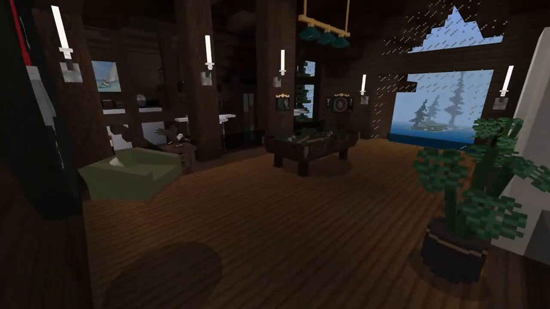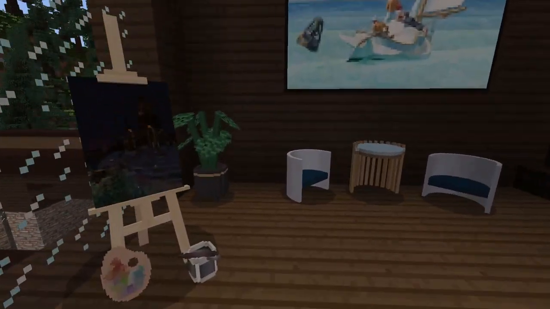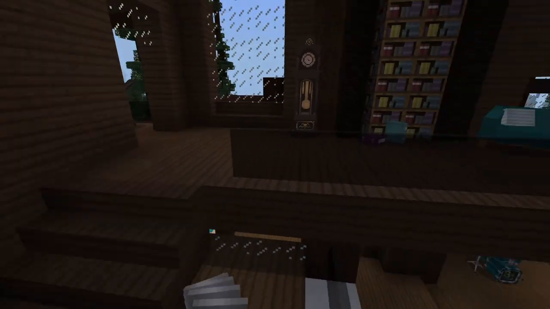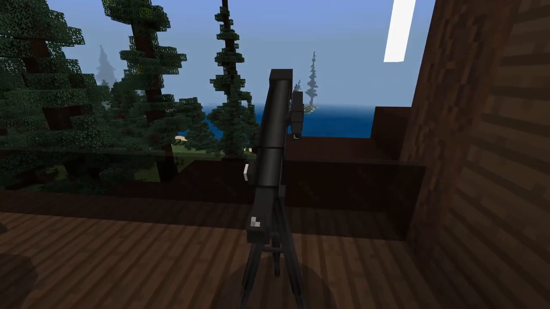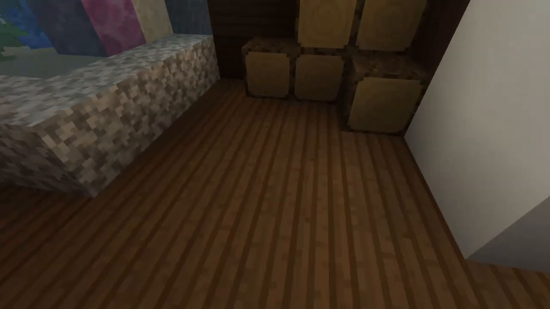And then what do we have up here? Okay, this is like a pool table area. What's up here? We got a painting. I think of the lakeside place. This is pretty cool. Whoa, okay, and then we got a telescope. Look into the skies. Okay, what do we have downstairs? Because I'm pretty sure there is.